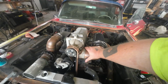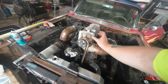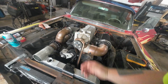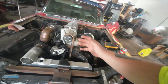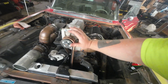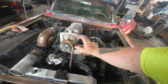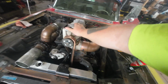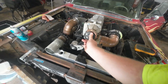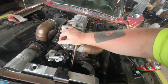Now, for my raccoon garbage gremlin dumpster ass, this was free. The only thing I had to do was put a $33 drive coupler in here, because this got in a combine fire and had sucked up a little bit of hot air. And that hot air had gotten in here and melted that coupler out and basically melted it into dust, and it went through this. Didn't really cause any damage to the rotor pack, but melted the coupler enough that it was making a funky noise when you would spin it. So we had to get rid of that, and unfortunately John Deere won't just sell you the coupler.